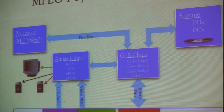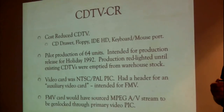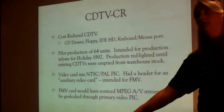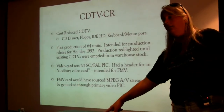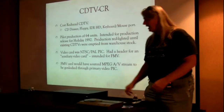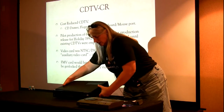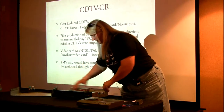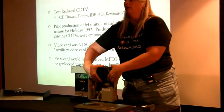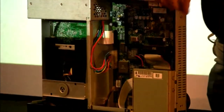So the very first project that had any inkling that this stuff was coming down the line was as we were developing the CDTV CR. Jeff Porter was being involved in the development of the MPEG CD, the video CD spec. So one of the things that this machine has on it that the original CDTV did not was that the graphics interface was on a separate card. One version was for PAL, one version was for NTSC.